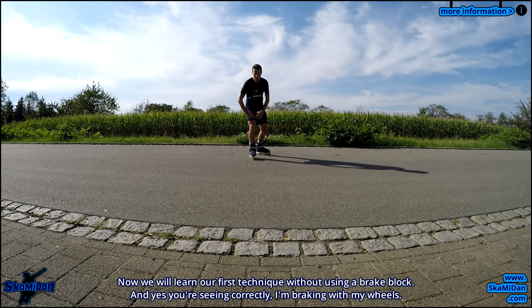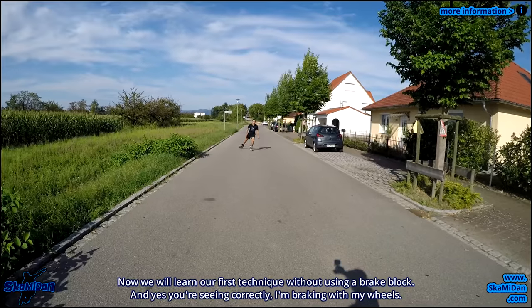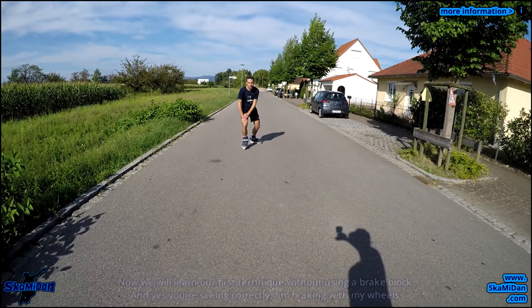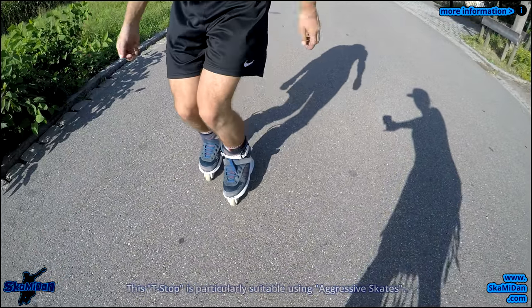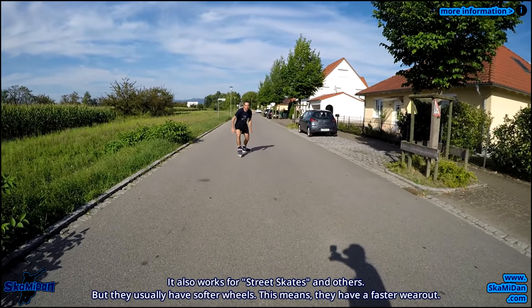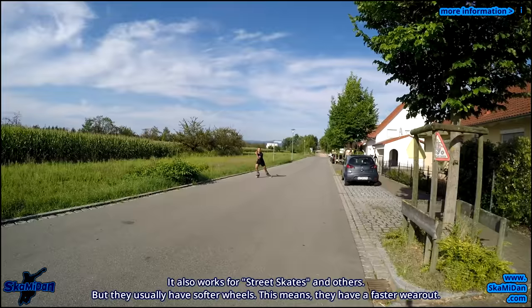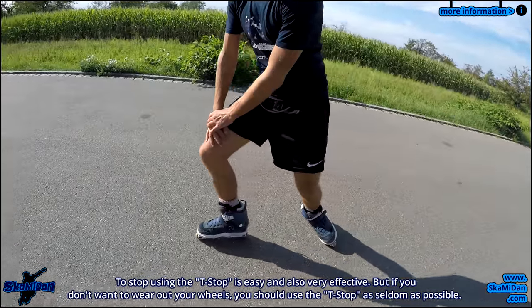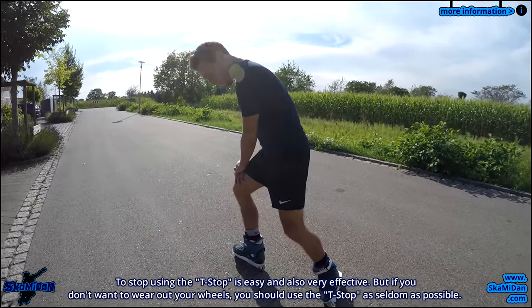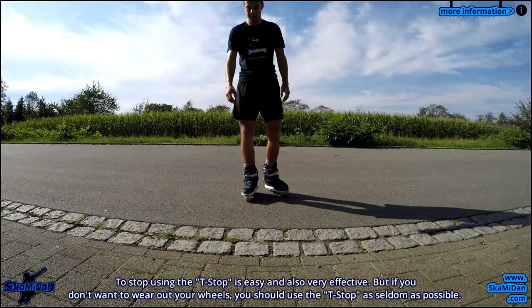Now we will learn our first technique without using a brake block. And yes, you're seeing correctly, I'm braking with my wheels. This T-stop is particularly suitable using aggressive skates. It also works for street skates and others, but they usually have softer wheels. This means they wear out faster. To stop using the T-stop is easy and also very effective. But if you don't want to wear out your wheels fast, you should use the T-stop as seldom as possible.